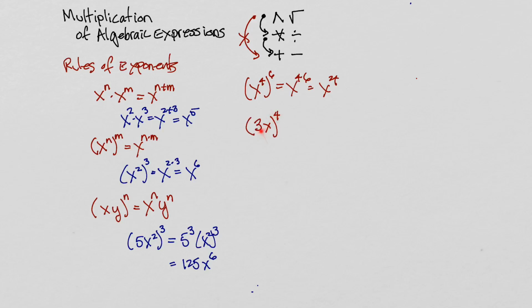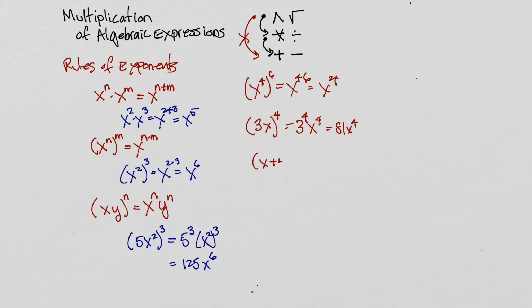Now, let's take a look at this one here. When I look at this globally, I'm seeing a power again, right? You see something to the 4th power. Now, what do I do here? Well, look inside. It's multiplication. Now, here we are at power, right? 3x to the 4th power. Right below is multiplication. That means I can actually distribute this. So if I distribute, it's going to look like this. 3 to the 4th, x to the 4th, and 3 to the 4th turns out to be 81 x to the 4th.